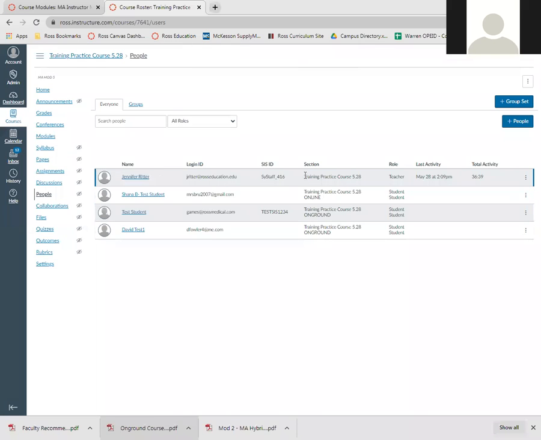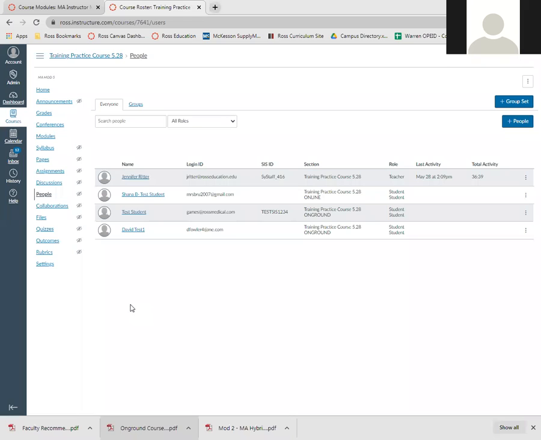As an instructor, we can also do the same. I suggest that you put your instructor in the course that they're going to teach. That will just help them focus on only the students in their section. Okay, so we have all our students set. We have our sections made.